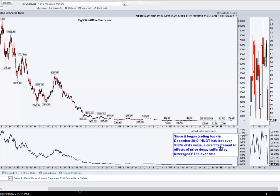Last time I put this up, it was 98%. You can see here it's 99.73%. So this is the measurement from the inception: had you put $1 into Nugget back then, you would have less than 1 penny. You would have 1/4 of 1 cent. That is the percent decline, 99.73. Again, it was 99.8. I did that right before the big run up. So that big run up we had in the last couple months took that down. But this thing will never, ever get back to where it was. It's virtually impossible due to the decay over time. So keep that in mind.